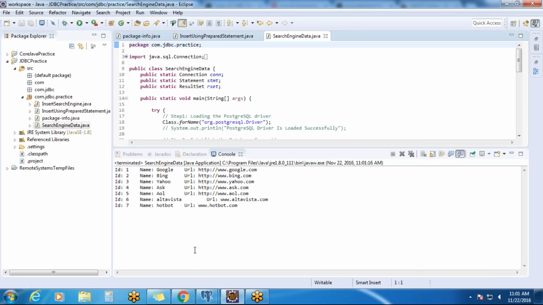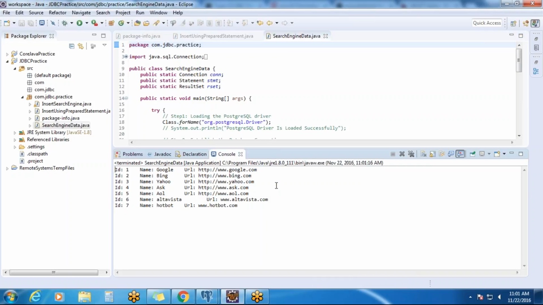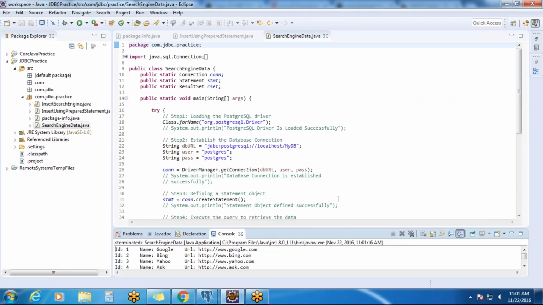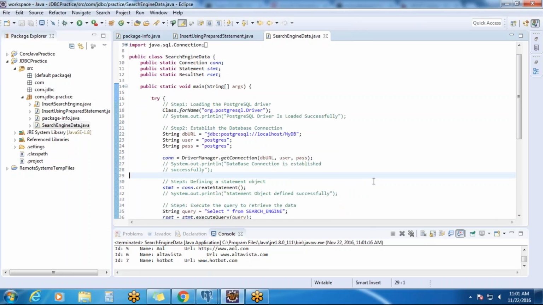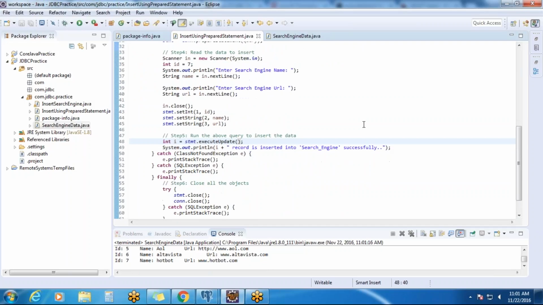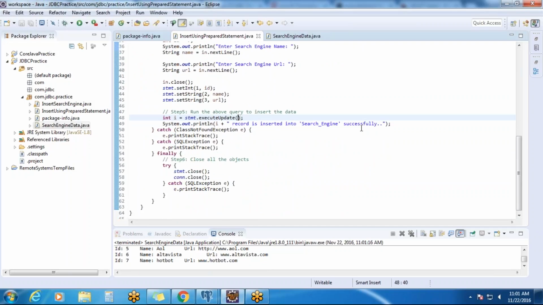So this way, which one do you feel is easy? Insertion by using prepared statement, or insertion by using statement? Obviously prepared statement is easy. Why? Because you can set whatever values you need to set. We need not get confused with the concatenation of data by putting single quotes here, there, plus single quote. If you miss any single quote, it will cause a lot of trouble. So here we need not worry about all that, right?